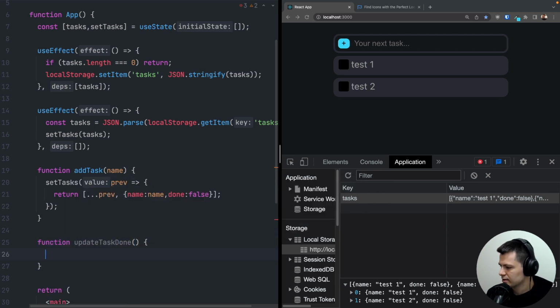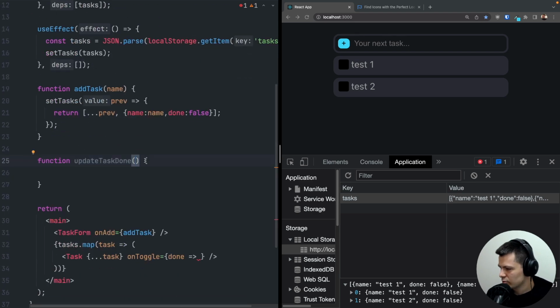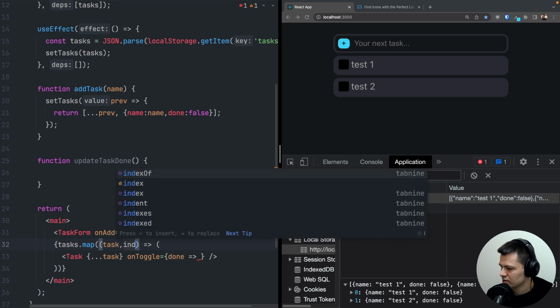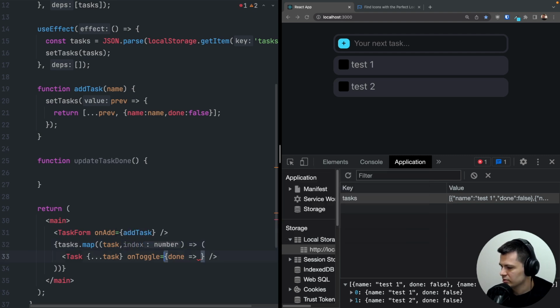So we will only update done on a specific task, and we need to know what is the number of this task. If it's the first task or the second, we could pass a name, but I think the index would be better because names can repeat, but indexes cannot. So we will have task here, but we also have an index. So it's 0 for the first task and 1 for the second task and so on.